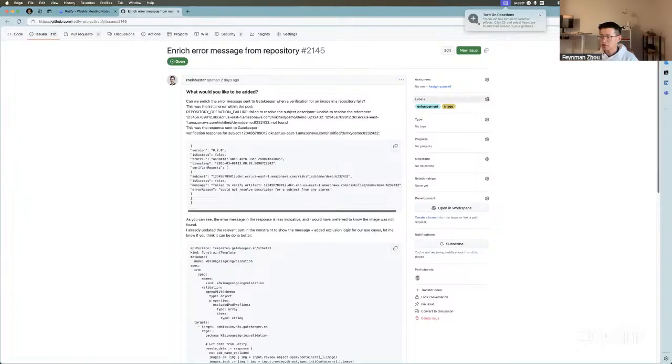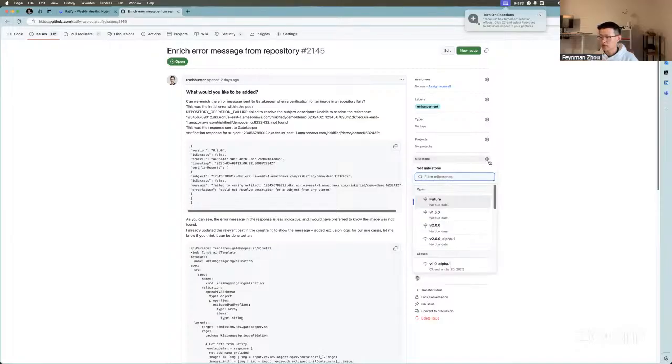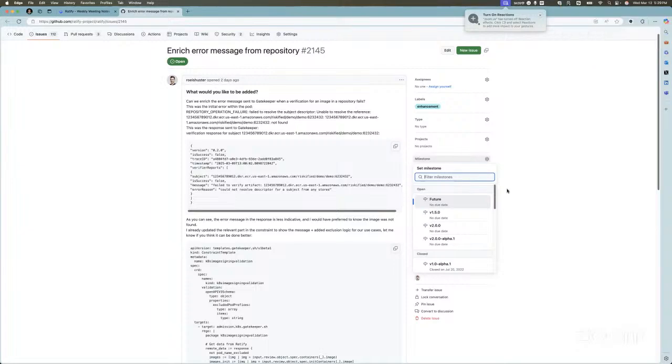So as the next step, let's remove the triage label. And for the milestone, how about we put it in the V2 milestone? I believe this is a very tiny change, right? Yeah, we can put it in V2 and we share with the user, so we can confirm with them whether "could not resolve descriptor" is not intuitive. How about just "artifact cannot be found", something like this. I don't think this message will block them. So if they agree on V2, then we fix it in V2.